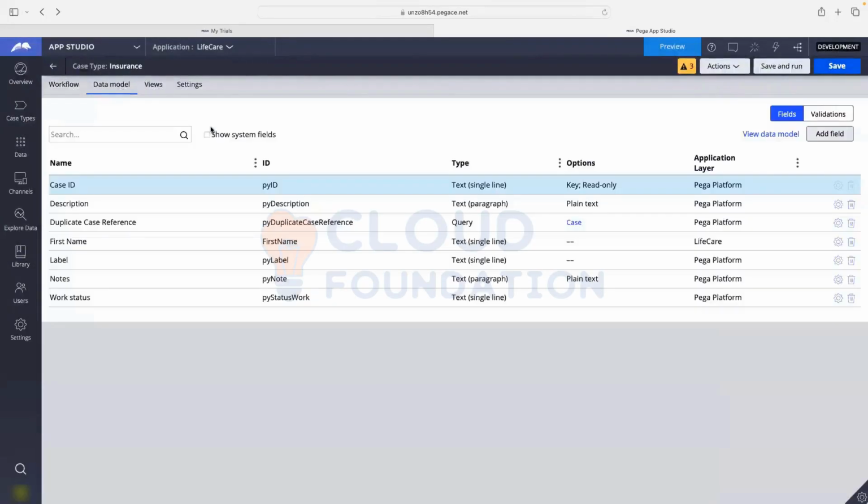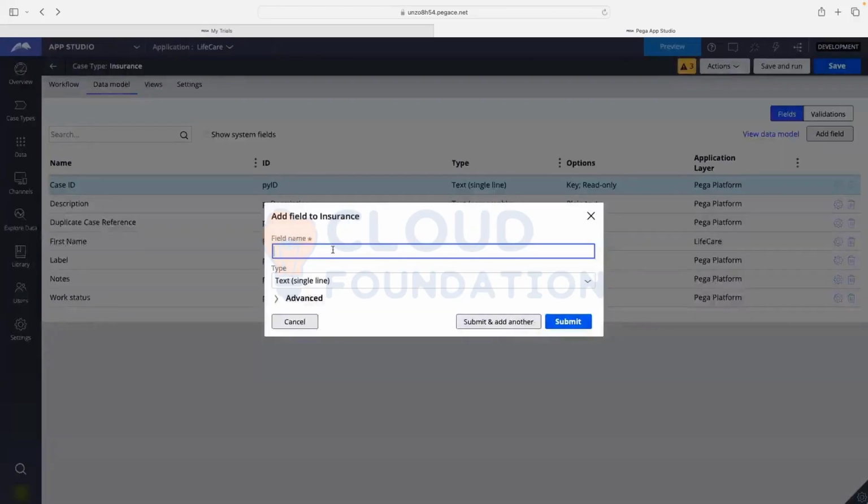It's not picking those data models. Let me add.